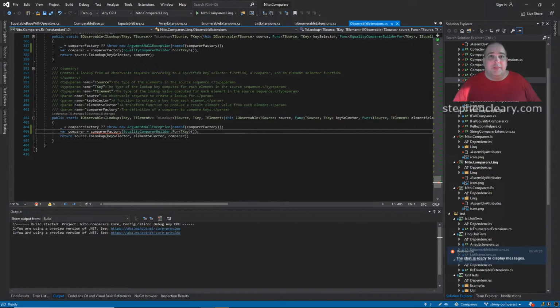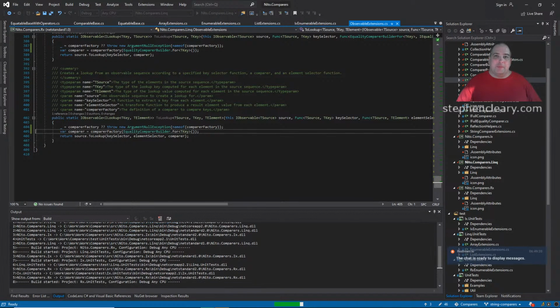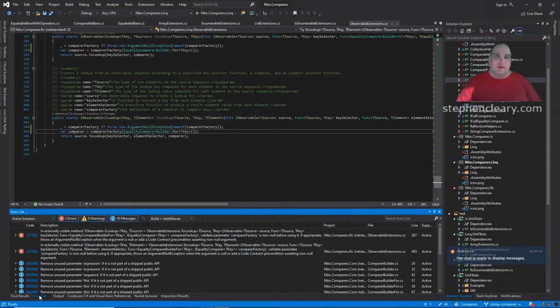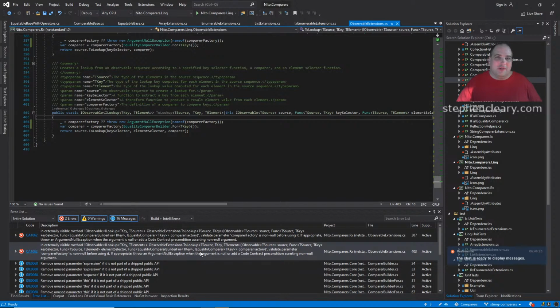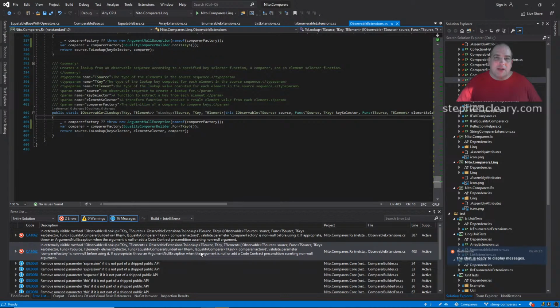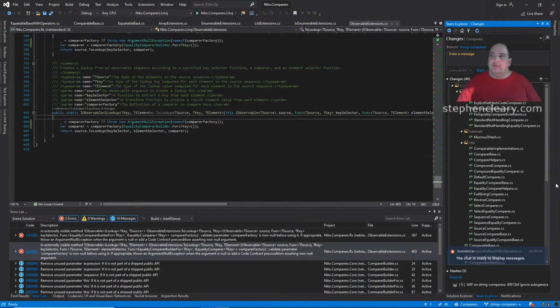Okay, I'm going to build. See where we're at. Hey, look at that. All the errors are gone, except there's still a couple. It still hasn't caught up updating this. Okay, cool. Excellent. All right, so that means we are now at a place where we can check in. Yay! We have just a few changes to go in.